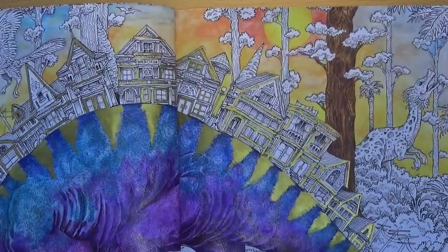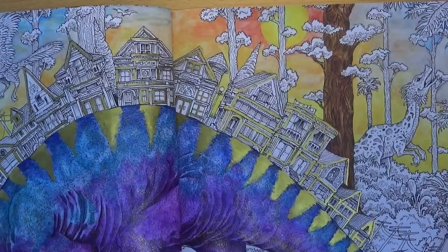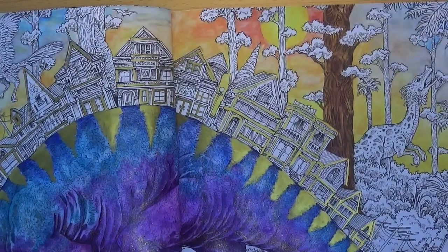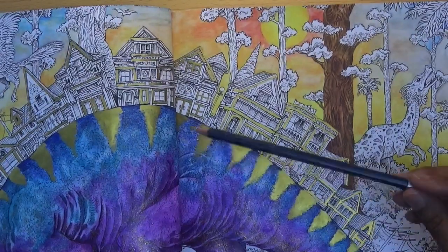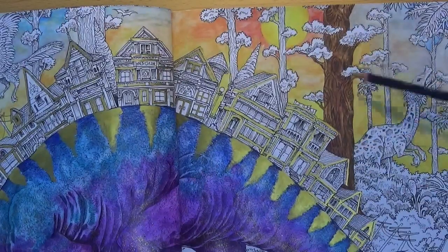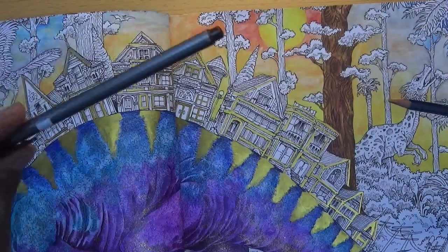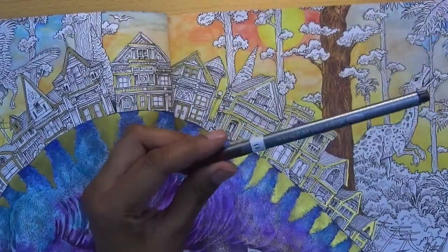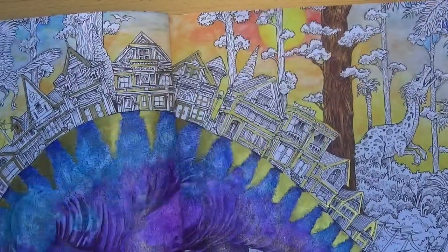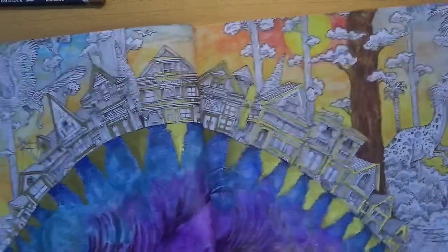So the bark of this tree I did with watercolour. Remember, this double page has been pre-prepared with golden satin medium, so it takes watercolour pencils and watercolour pens well. So I used some watercolour pencils to colour this tree in, the bark, and then went over it, just to highlight the details, with a Staedtler Tri Plus fine liner in brown. So I'll show you what I did. I mean, it's come out okay. I'm not overly impressed with it, but it'll have to do.